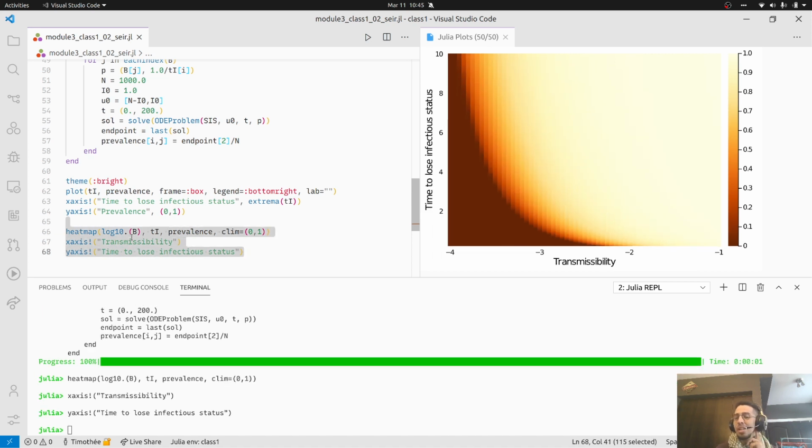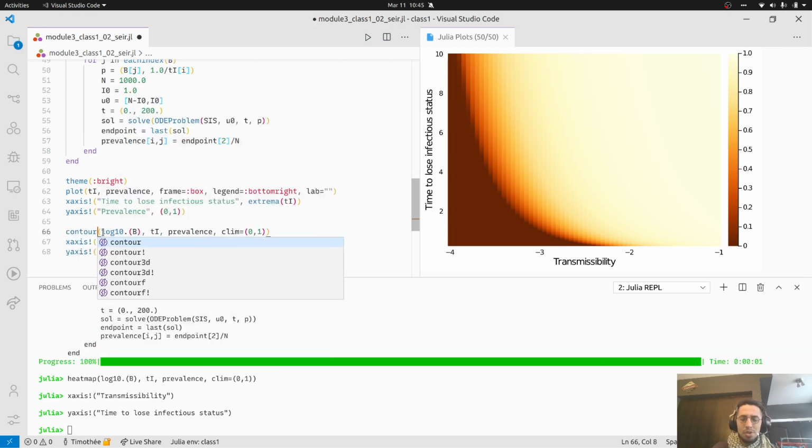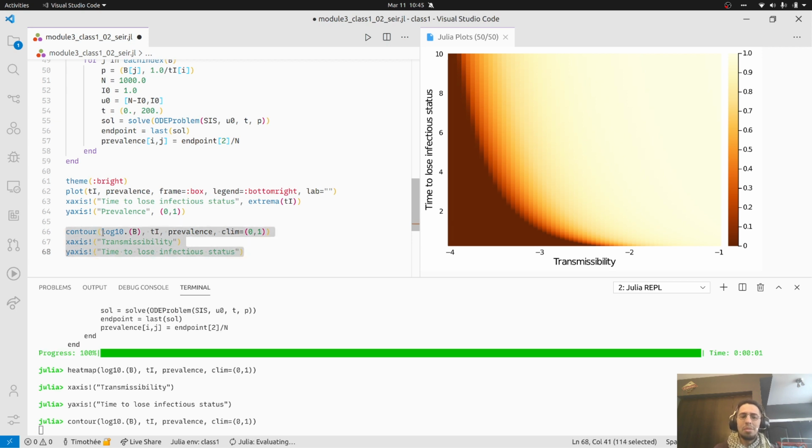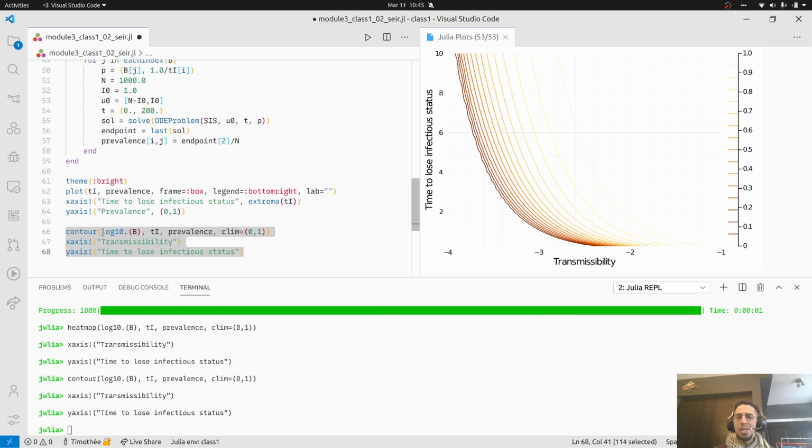It goes to show that it's important to always be visualizing the outputs of your model, not necessarily the time series. They do hold a ton of information, but also plot 2 parameters together. Pick a variable of interest, pick something that you want to understand more about, and then have a look at that. Another, purely for your curiosity, alternative to the heat map is a contour plot that is going to add lines.